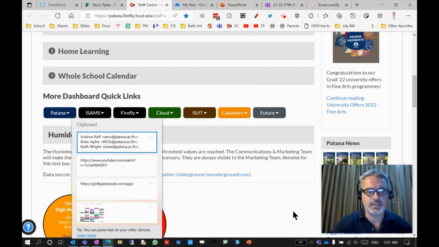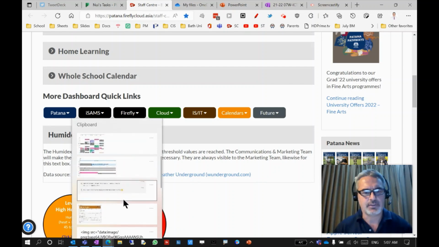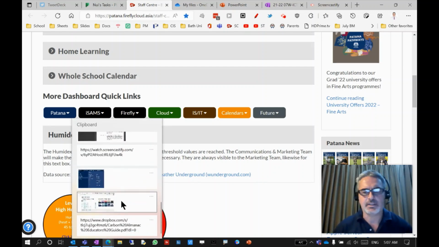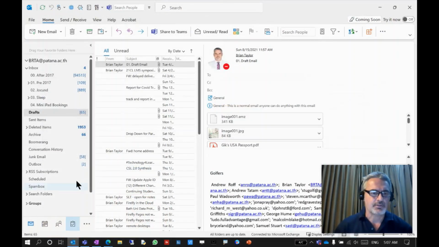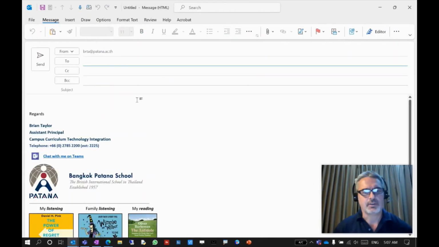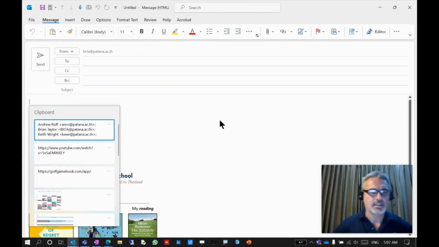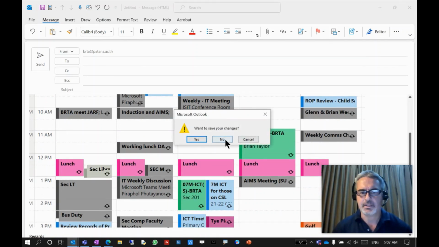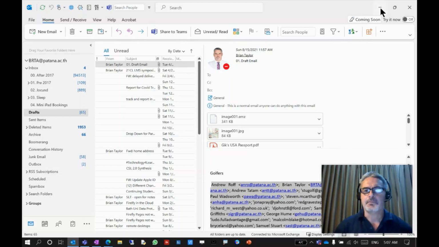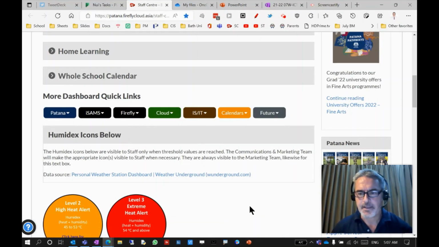So Windows V, here it is, and you can see these are things that I've been copying and pasting in my sort of travels around the internet. One of the things there is my calendar look. So let's go into an email and somebody's trying to make an appointment with me. If I go to here and then Windows V, there's my calendar pasted in as an image because I copied it earlier on. So use Windows V, switch it on, and use it on a regular basis. Get into the habit of using it.